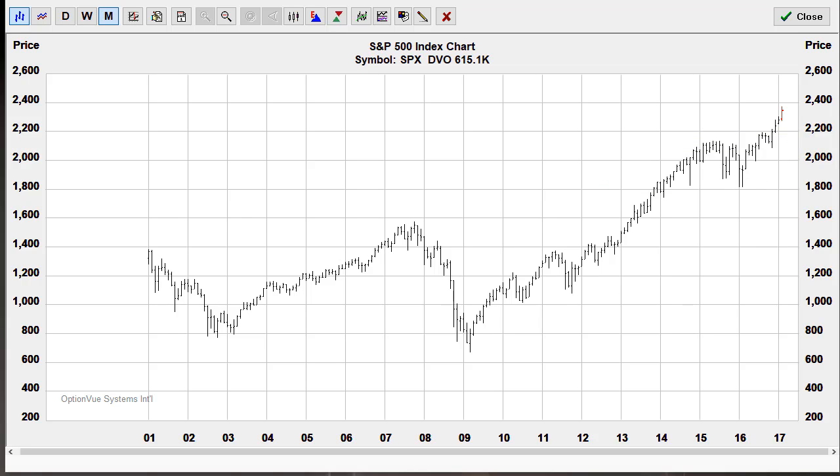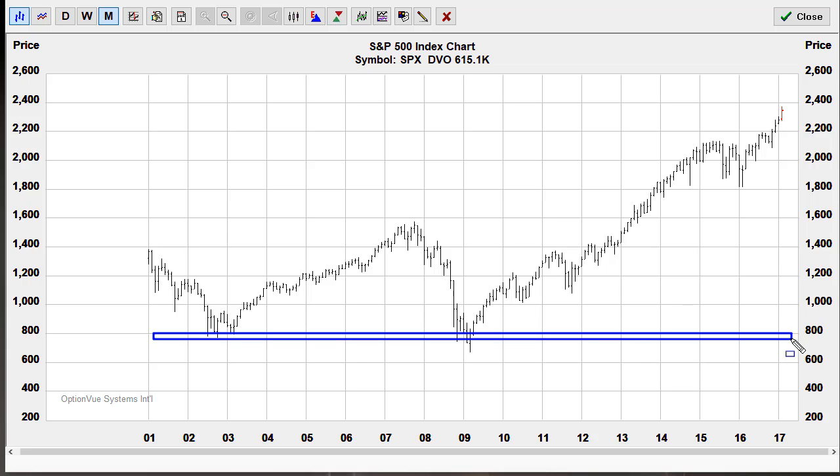If I want to go all the way back down to here, I can draw a big box and say that level right there. We've got an obvious change in sentiment back here in late 2002 when the market was selling off. Again, these are monthly candles, so this is all of the trading activity in a 1 month time frame.